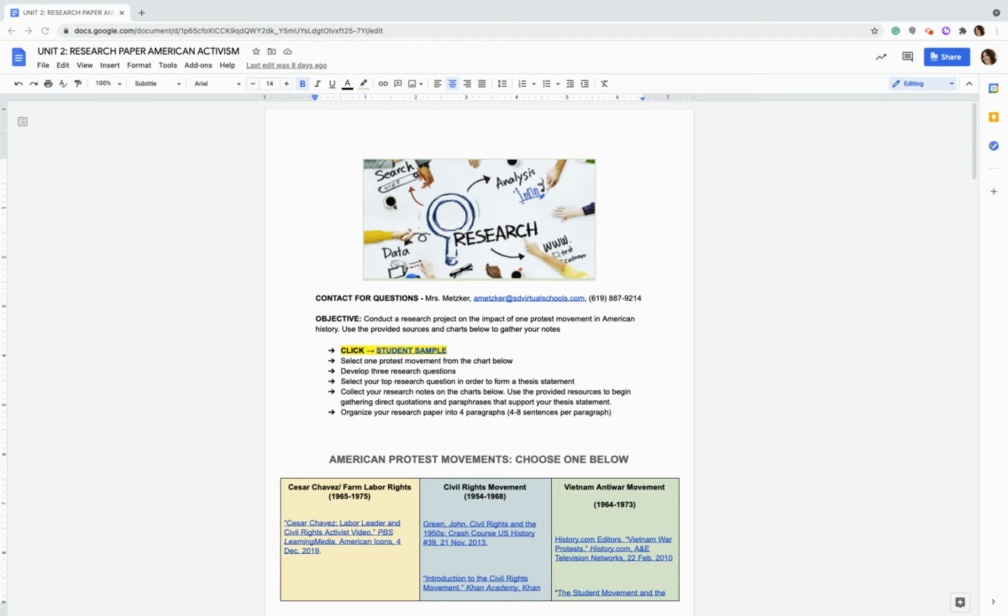They're all going to be in the same theme as the last assignment, where we're going to be researching the history of American activism and the movements that have changed laws or policies over time. So, first things first, again, it's going to be a research paper. It's going to be informationally based. You don't necessarily have to take a stance that you're arguing. It's not an argumentative essay, it is a research essay, informational.